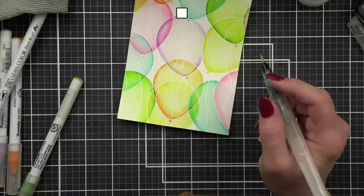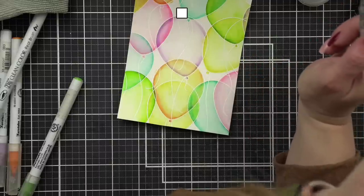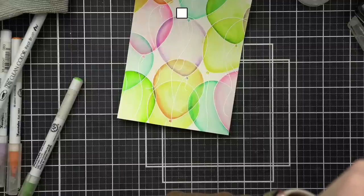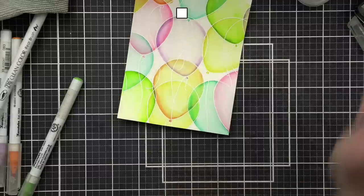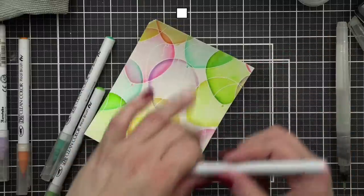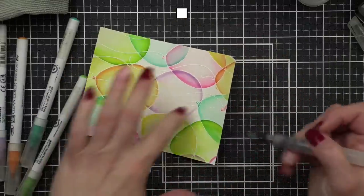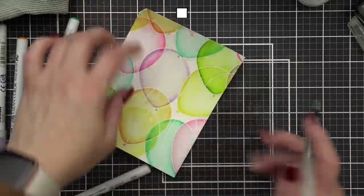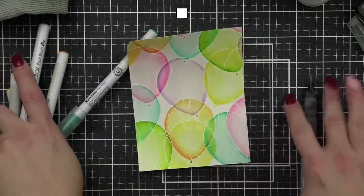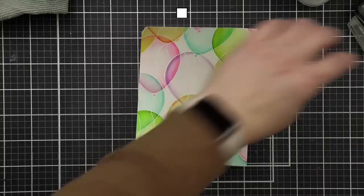Weekend plans from chat: stitching Valentine's patterns, reorganizing craft supplies, beading projects, stitching pasta hearts. I just noticed I'm missing a couple of tiny little areas — before I ever walk away from a background, I try to step back and see what I've missed because I've always missed something. With this particular background I don't feel like we need to color in the background filler.